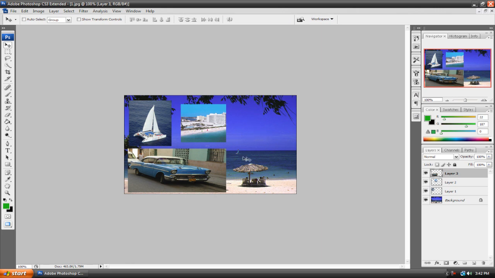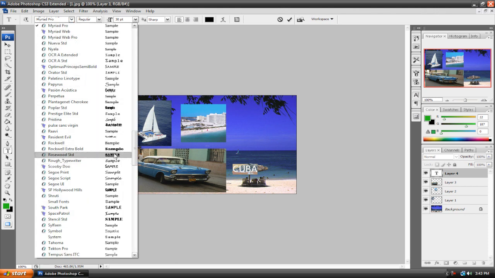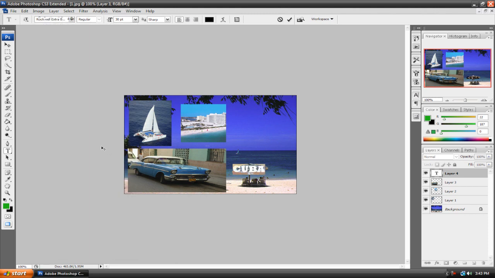And just to finish it off, let's show you how to use the text tool. Go over here to this icon with the capital T for text, click on it. Alright, there we go. Now I'm just going to click anywhere and I can start typing. Right now my font size is very small, so I'm going to change it to 12, or actually maybe even 30, and I can start typing. I can type Cuba and hit Control A to select it all, and I can change the font to whatever I like. Let's just do this one, Rockwell Extra Bold, and I can make it larger by changing the text size like this, but just like with the pictures, you can also change it using the bounding box method.